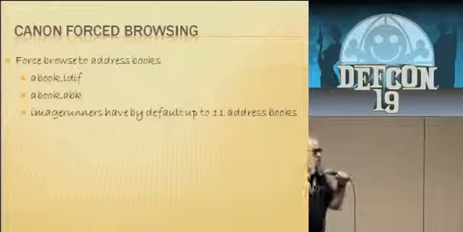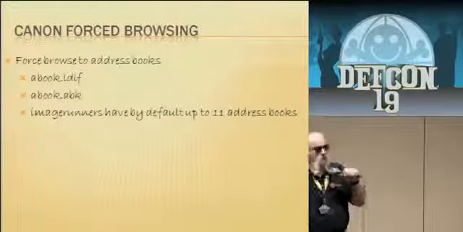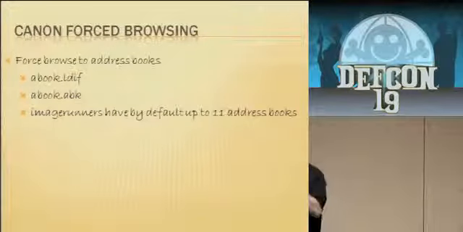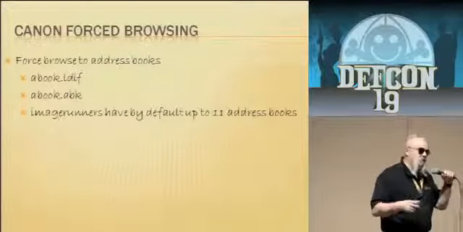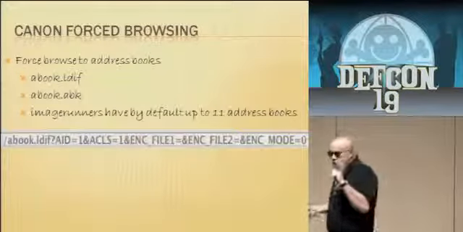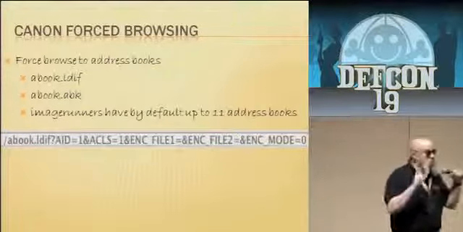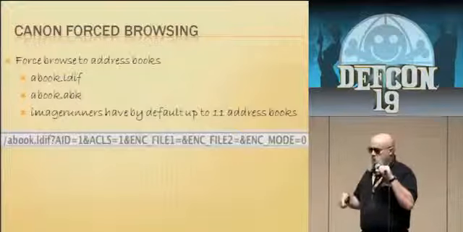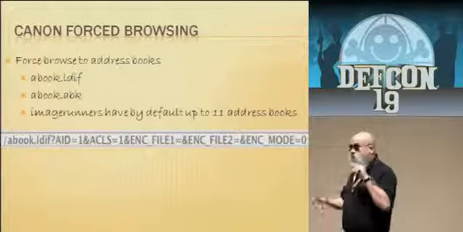Again, the extensions on this device, or the files we're after, are .ldif or .abk. Very non-standard file extension. So maybe that plays a role in why we can get access to it. The imageRUNNER actually has 11 address books, or up to 11 address books that you can query on it. So if you type in this URL, you should be able to extract it. But first thing you have to do is have a valid cookie. If you just type in this URL and point it to your imageRUNNER, it's going to fail because you don't have a valid cookie.